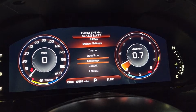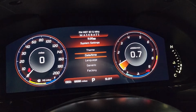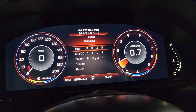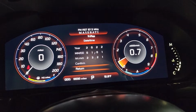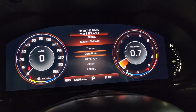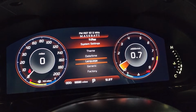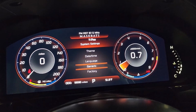Then of course you have your date and time, which I have not set mine yet, so I need to do that. So you just go in there, confirm everything. I'll do that here in a little bit. Language, it supports all sorts of languages, lots and lots of languages. So pretty much every country that you could purchase this in, you could have your language in there.